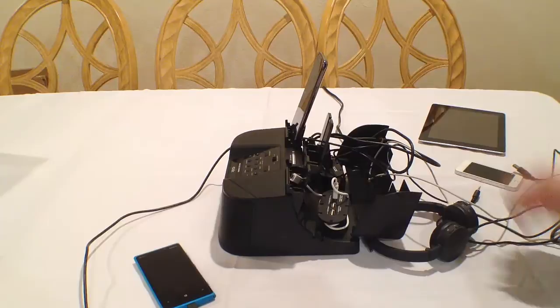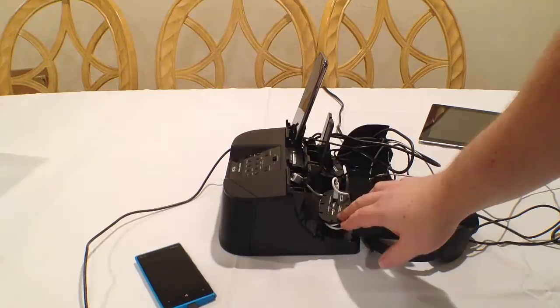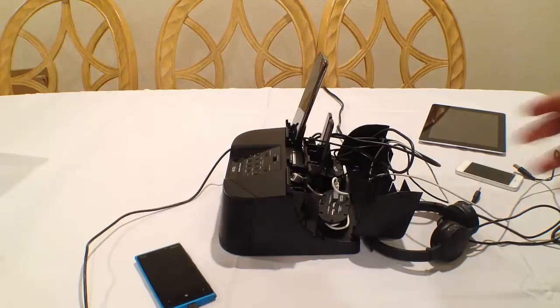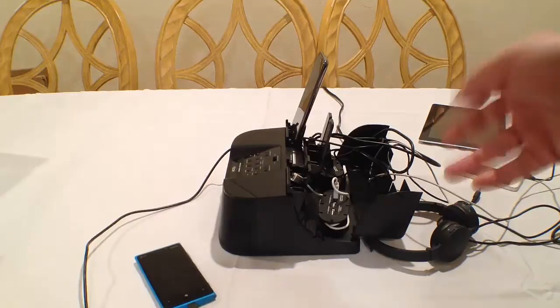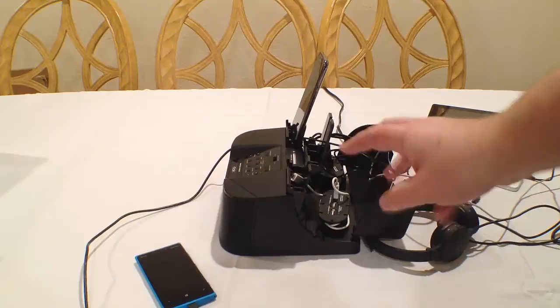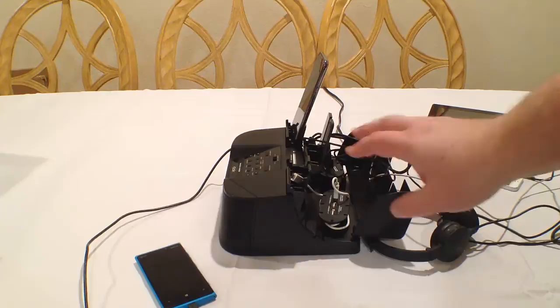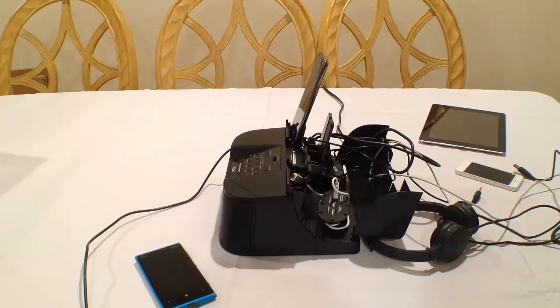We're very impressed with the product. Be sure to tell them Chris Voss sent you. Go to easy-dok.com — that's easy-dok.com. It's really nice to have all your charging devices, headphones, different phones, and tablets all in one place. This model charges up to six devices at once, which is pretty amazing, and it will also play the radio and comes with a remote. Be sure to check our reviews of their other two models — one is similar but only has four charging spots, and another is a small standing dock. Search for those on thechrisvossshow.com. Thanks for coming by thechrisvossshow.com — be sure to check back often.